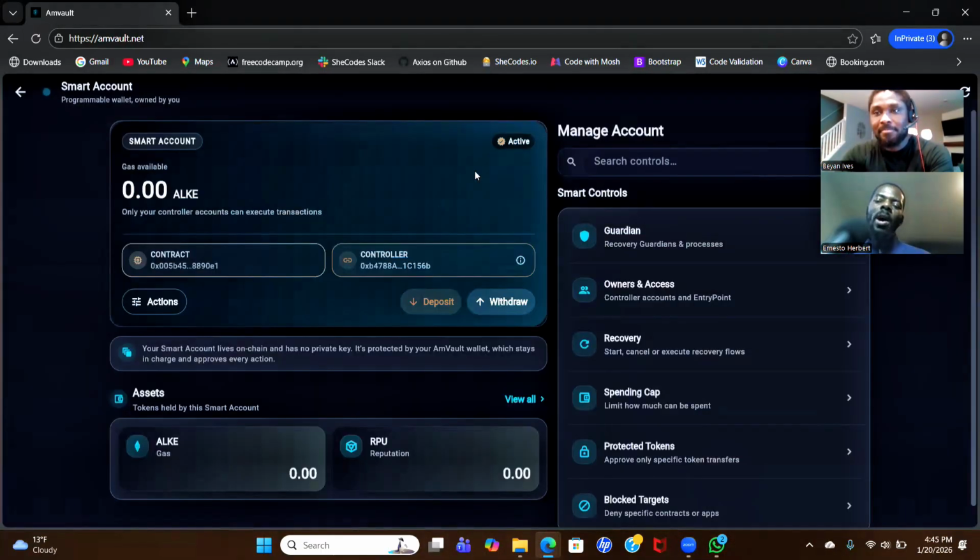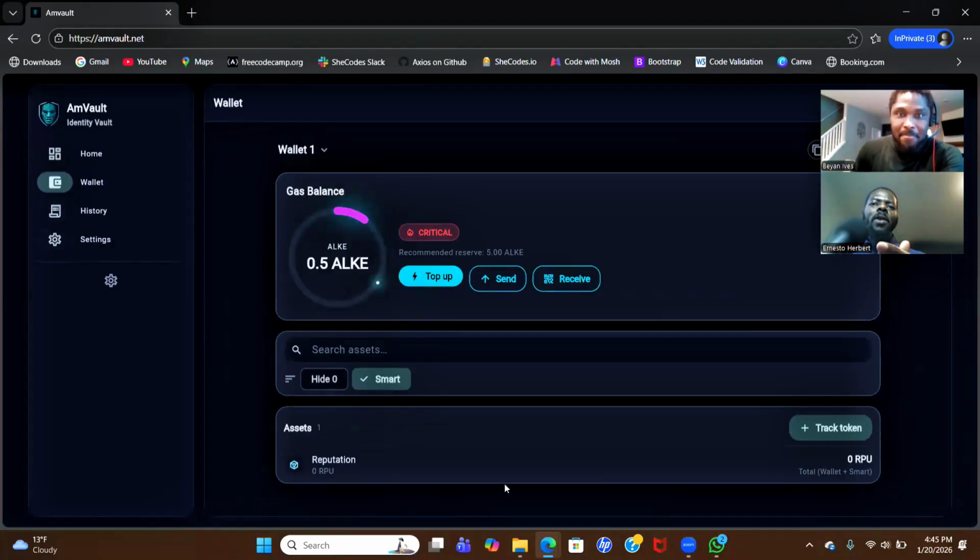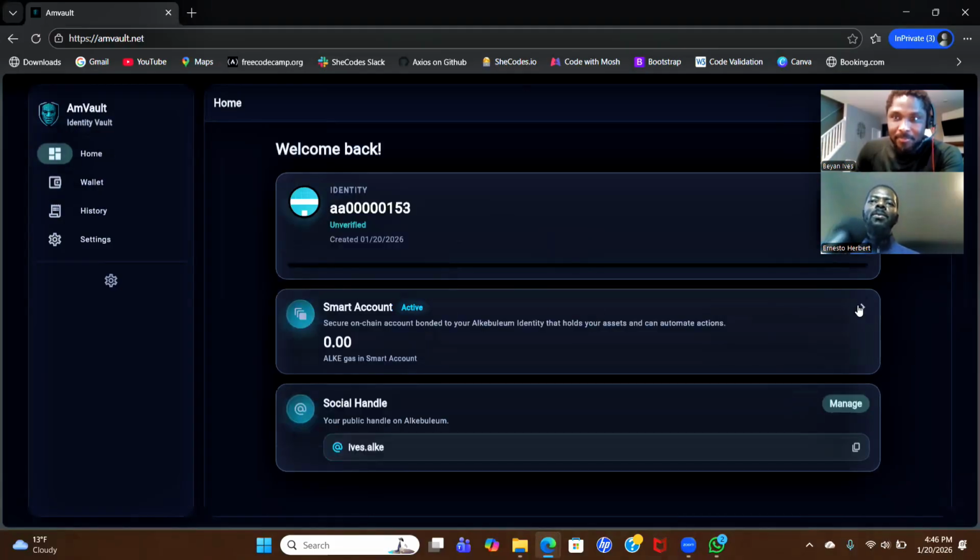Right. Yeah. When you started using the wallet, was it confusing when you saw there was a tab called wallet and this area called smart account? It seemed like they are almost the same because this seemed like a wallet too. And that second tab right below the home page is called wallet, and when you click on it, there's another wallet. This one has IKEY. You see, like you have 0.5 IKEY. So like, wait, that's another wallet I was looking at, and this is another wallet. What's the difference? I'm thinking maybe people might be asking that same question. Why do we have two areas where we can have access to these two different versions of wallets? I don't know.